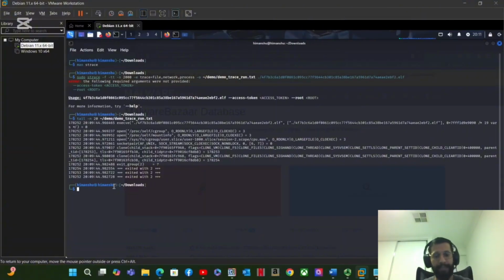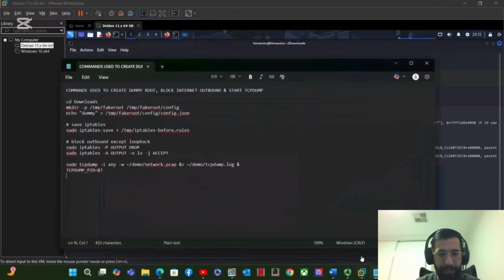What I did this time was to create a dummy network. Since this spyware checks for the arguments to make sure that it is running in an authentic network so that it can use its malicious payload, to deal with this situation I created a dummy network, and for the dummy network I used a couple of commands. So I use these commands.